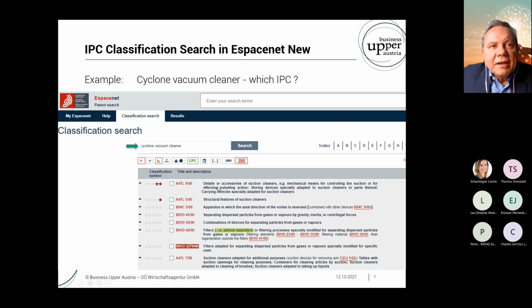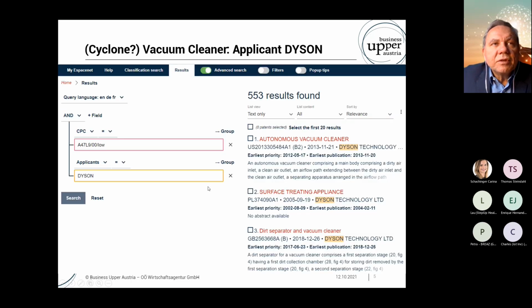And again, we have inserted these three keywords here, and again this patent class here is considered most suited to the needs. And here you see a quite different picture.